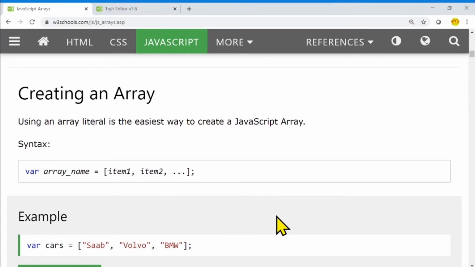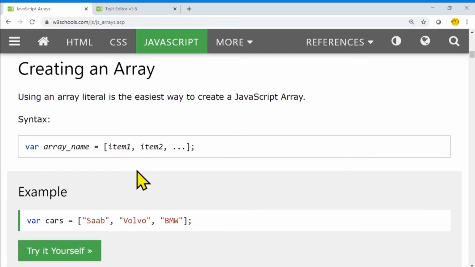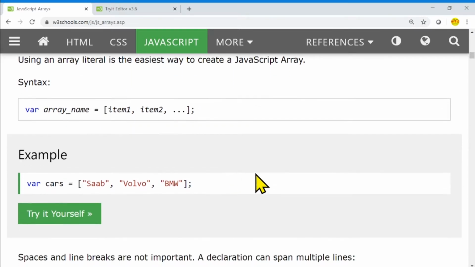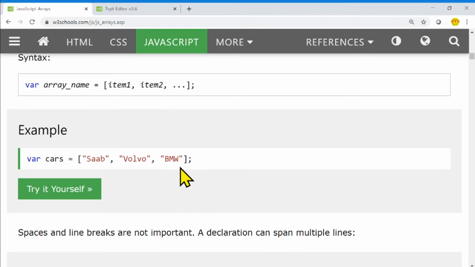Then how to create an array? Using an array literal is very easy to create a JavaScript array like this. If we use this square bracket with this literal, we can create an array like this, and we can enumerate the array elements like this, and this comma will separate the elements.